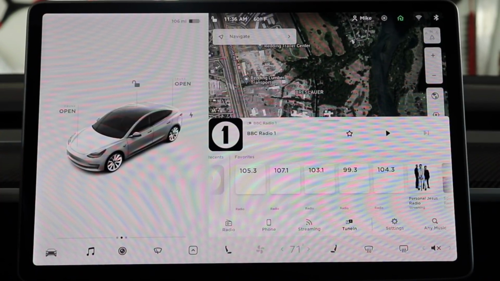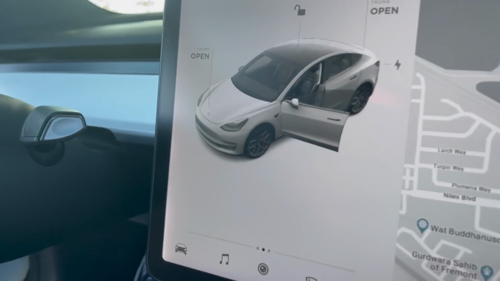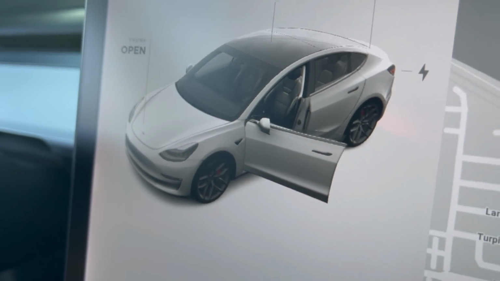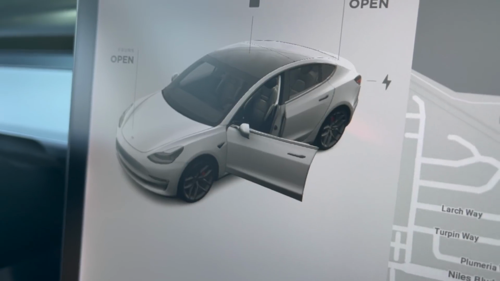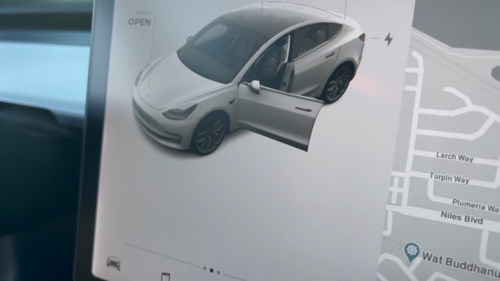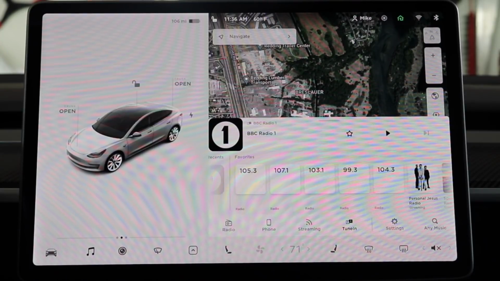So let's start off with when we were first introduced to this. We got a glimpse of this new user interface with the FSD beta users. They were able to show us this new avatar, and people really loved it from the get-go. And I think when people started downloading the new software update and saw this when they first got in their car, even though they didn't need it, it helped reawaken some of the reasons why they love the car.